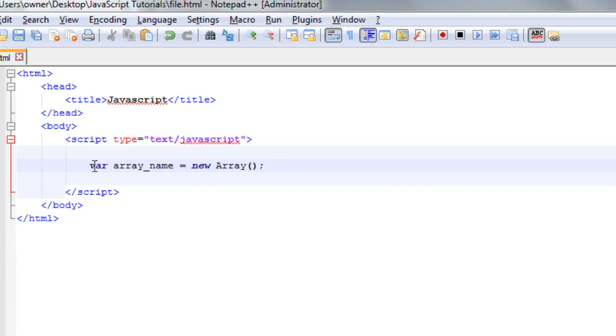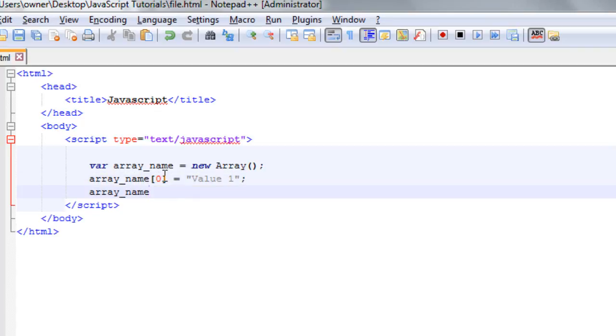Now the object of the array is created, and whatever properties this array object has can be easily accessed by the array name. Now let me show you how we store multiple values in it. I will write the array name, and at the 0th position I want to store the value 1.